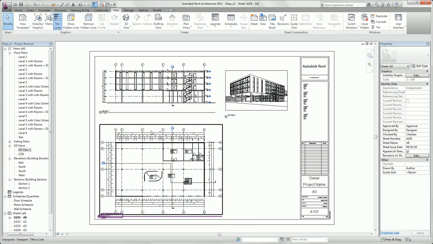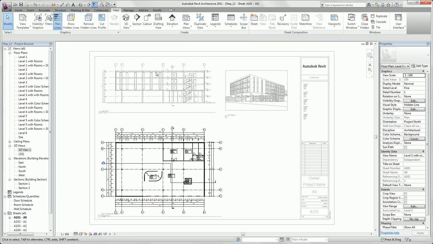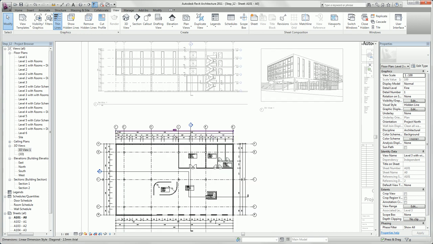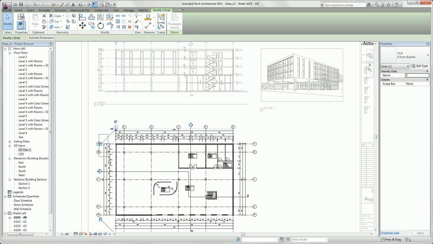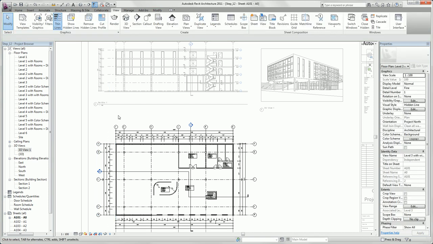Now we want to activate one of our views. If one of the views is activated, you have the possibility to make changes in that view. So we select our first grid line and also select all of our dimensions on the left side. Now we move our first grid line to the left side a little bit, and you see all the changes have been applied to our section and our 3D view and on our level 3 plan. We want to undo those changes and we deactivate our view.